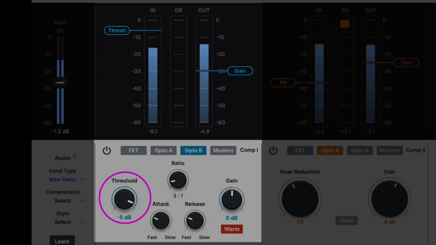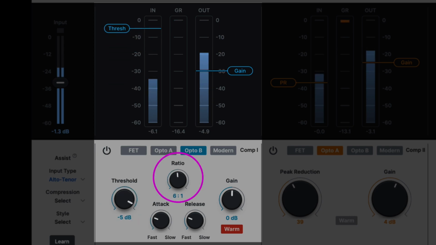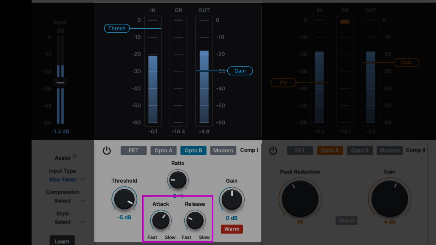And if you're worried about overcompressing, don't be. The threshold knob helps you set boundaries so your audio won't get too clingy. The ratio knob is like a matchmaker, helping you find the perfect balance between compression and aggression. And if you need to add some extra oomph to your audio, the attack and release knobs are like a dynamic duo, adding body, taming sharp transients, and smoothing out the dynamic performances.